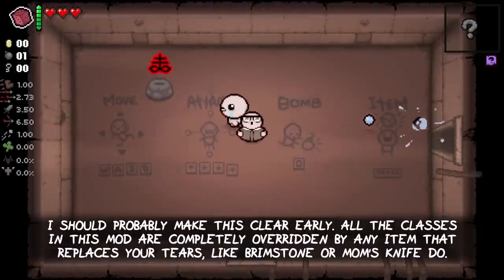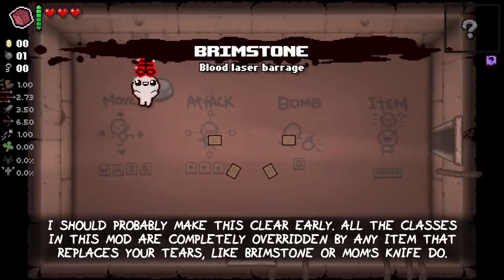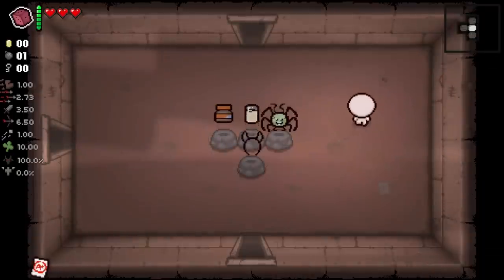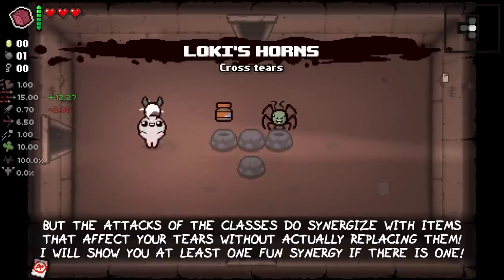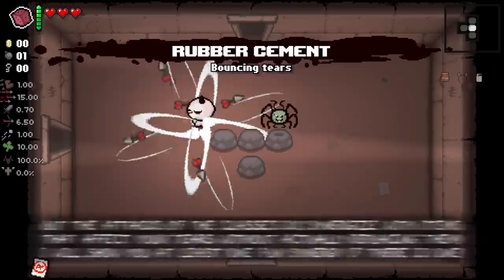I should probably make this clear early on. All the classes in the mod are completely overwritten by any item that replaces your tears, like Brimstone or Mom's Knife would do. But the attacks of the classes do synergize with items that affect your tears without actually replacing them. I will show you at least one fun synergy per class, if there is one.